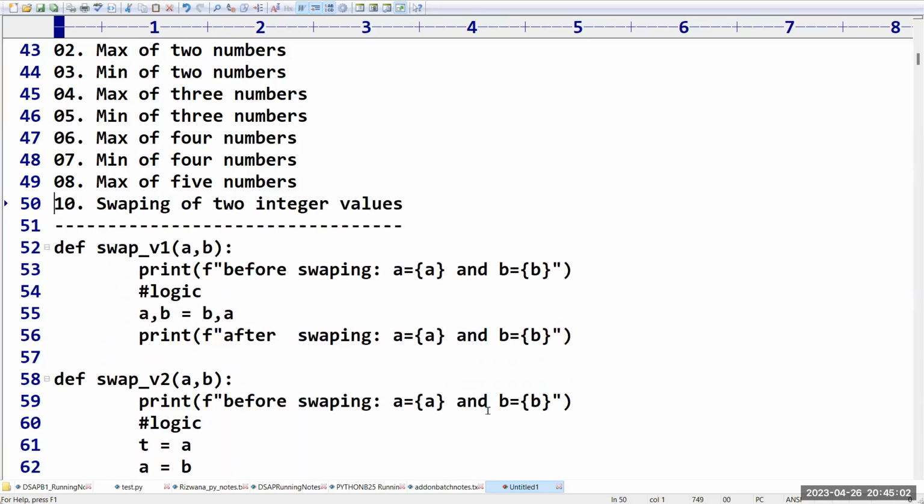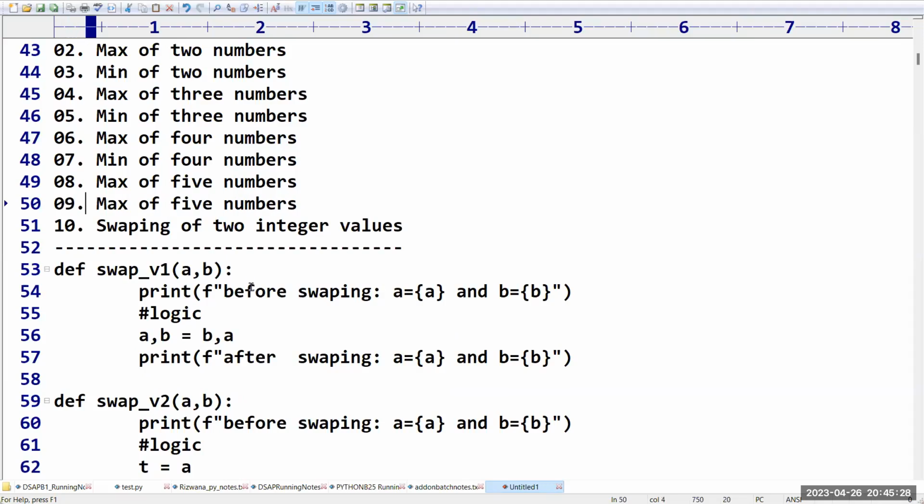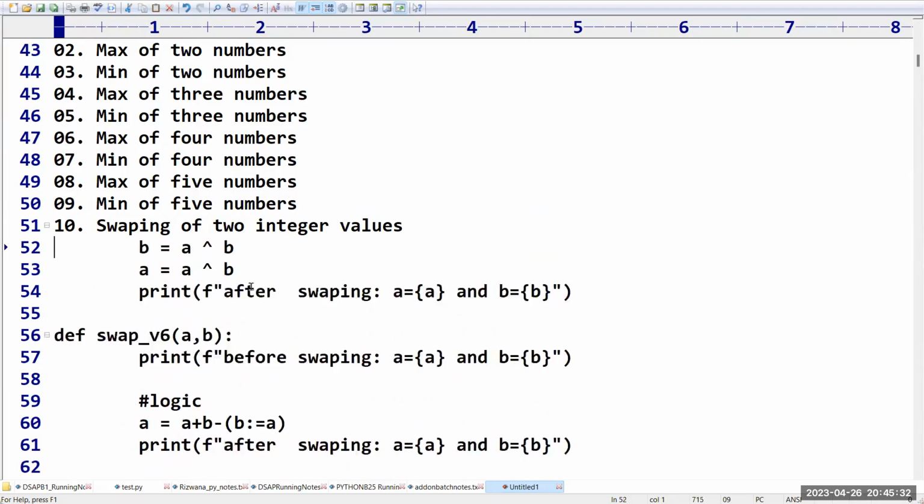One second. You have removed the ninth one, the minimum of five numbers. Yes, which one is missing? The minimum of five numbers, and swapping two integer variables.